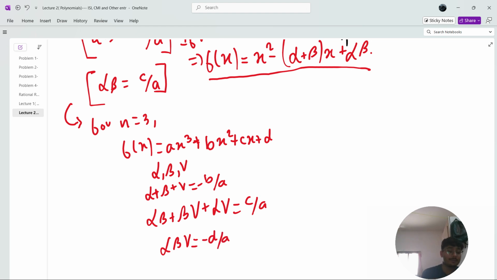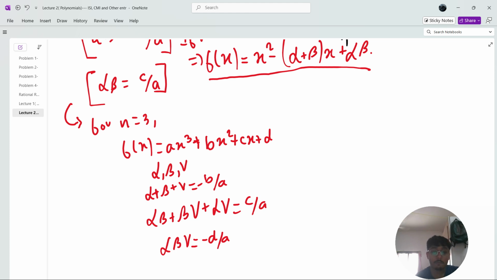From here we can notice 2 things. One is for my product I am involving my constant term. Other than that I am involving only the summations, taking 1 at a time, taking 2 at a time, and so on and so on. And my signs are opposite. That is, my first one should be minus, second one should be plus, third one should be minus, fourth again plus, and goes on and on. So 1, 3, 5, 7, the odd numbered results or the equations would be negative in sign, whatever may be the sign of b and a. And my second, fourth, sixth, and so on, my even numbered terms or equations should be positive in sign.